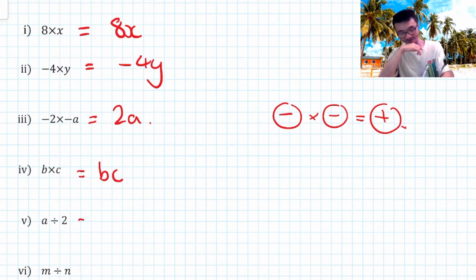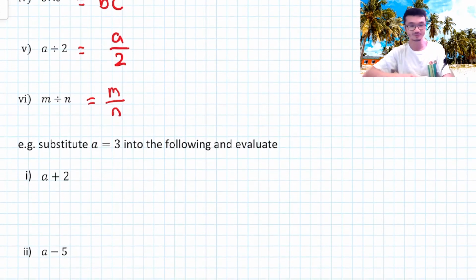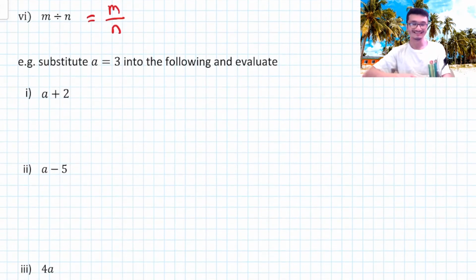Okay, A divided by 2. Now, your initial thought might be, hey, how is this actually going to get simpler? Like, what can we do with this? Not much, to be honest, but your textbook has questions like this, so I think what they're aiming for is that they just want you to write it in a different way, and the way they'd like you to write it is in this fractional form, because remember this line there, this a over 2 also means divided by. And similarly for this one, that's just m over n. We can write it as a fraction like that. Right, awesome. So that is simplifying.